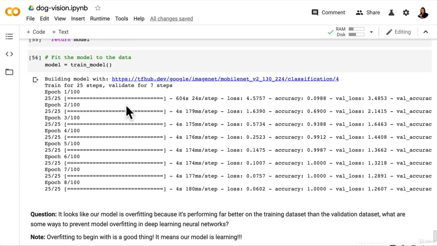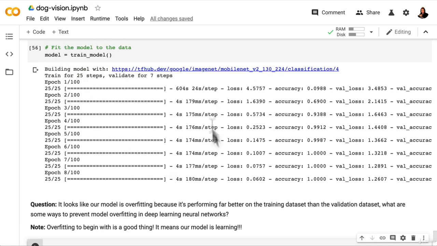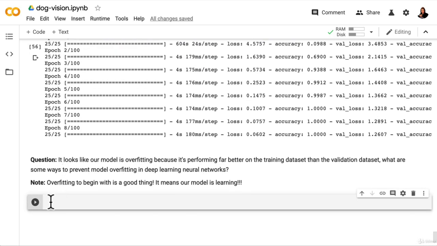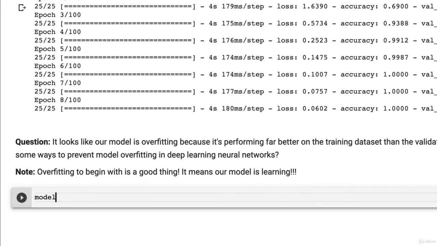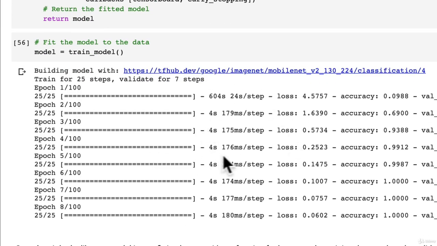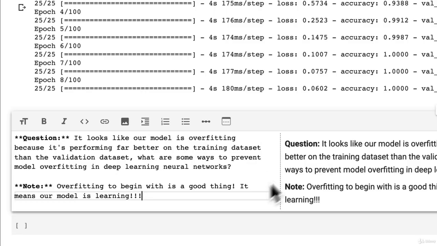Now this is helpful if you're training more than one model. Of course, we can just refer to this, and then if we ran another model, maybe down here, if we did model 2 equals train model, we'd get this verbose output, and we could just compare these two cells, but that's not going to really work over the longer term. So that's what we're setting ourselves up for.